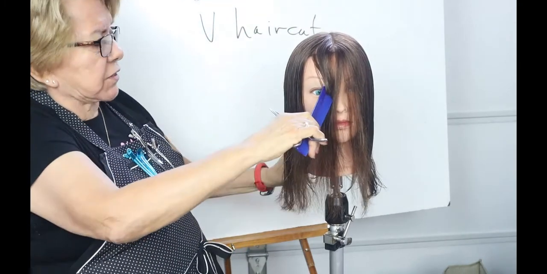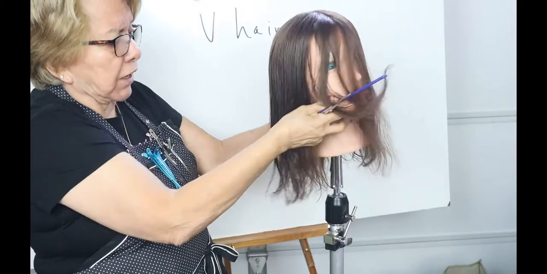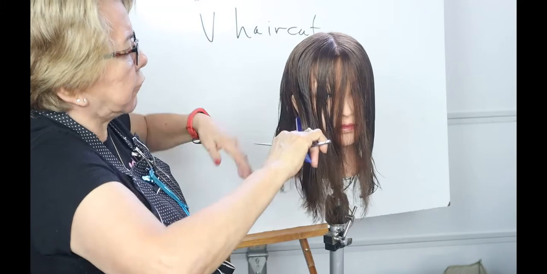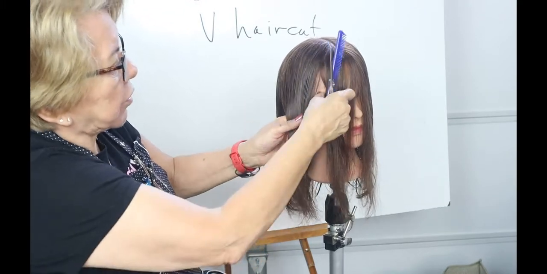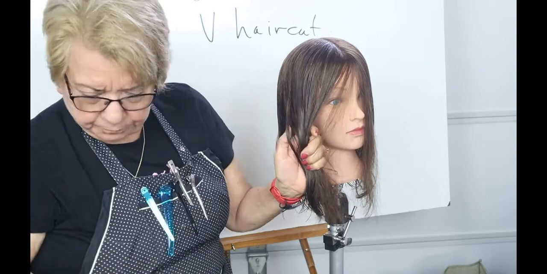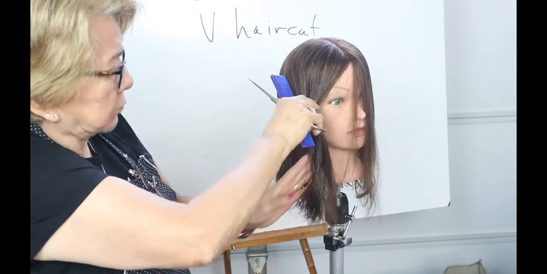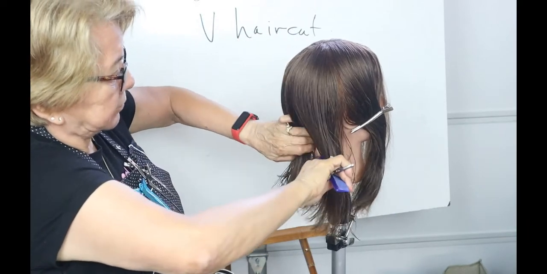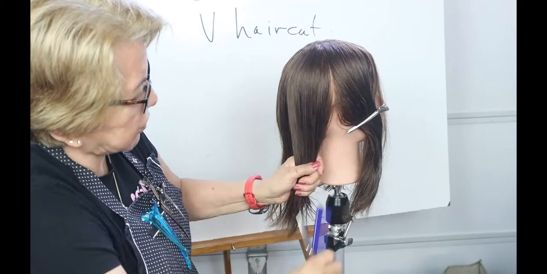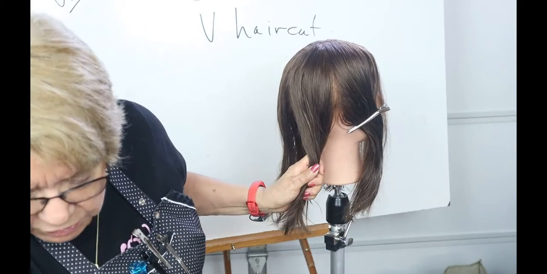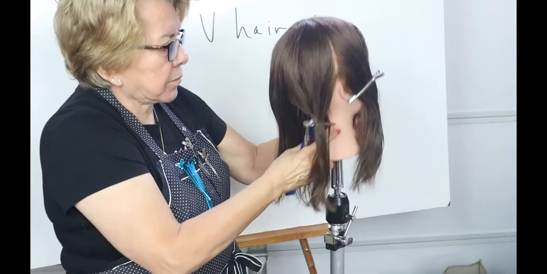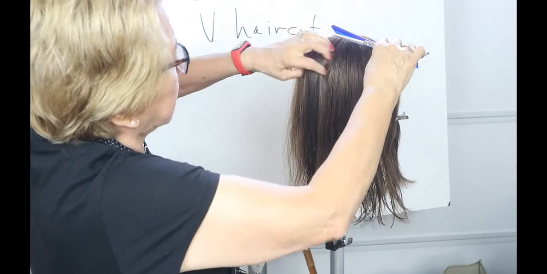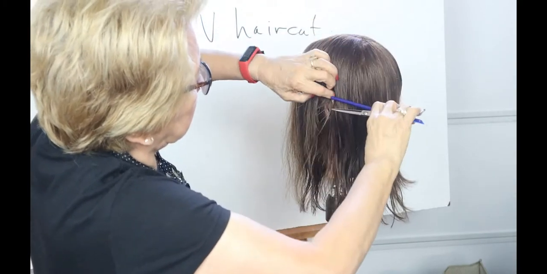And you notice that I have not sectioned the hair out. I've left it alone. Now, one thing you can do if you're nervous about this is put it into 4 quadrants. In other words, part it down the center, part it down the center back, and 4 quadrants means 4 sections, 4 quads in other words. It just means 4 sections. And then again, on this side, okay, there we are, right there.